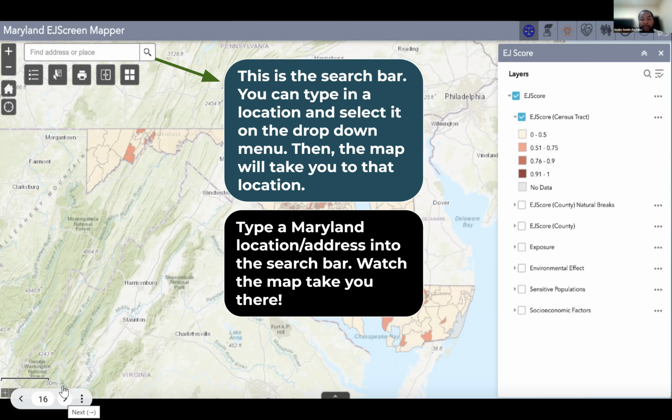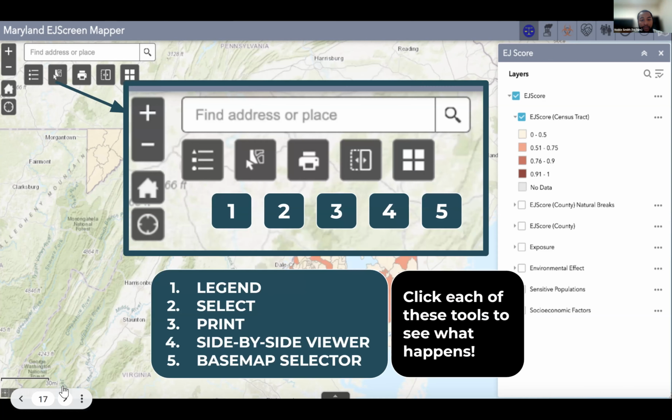Can we go to the next slide, Ariel? Again, this is a little bit more of the functionality for community members and community partners. It also allows you to print out the map.